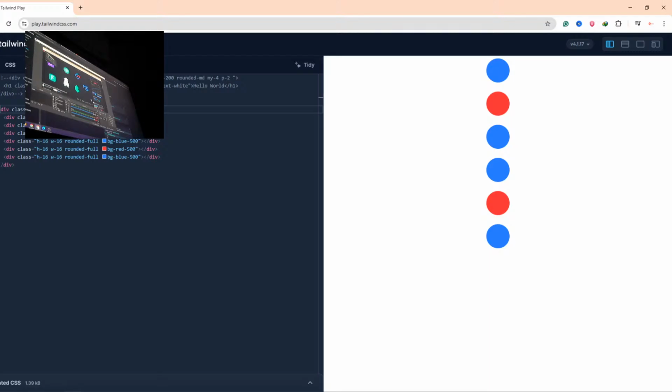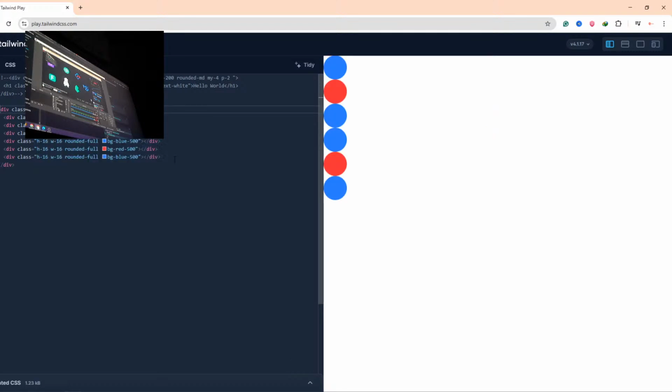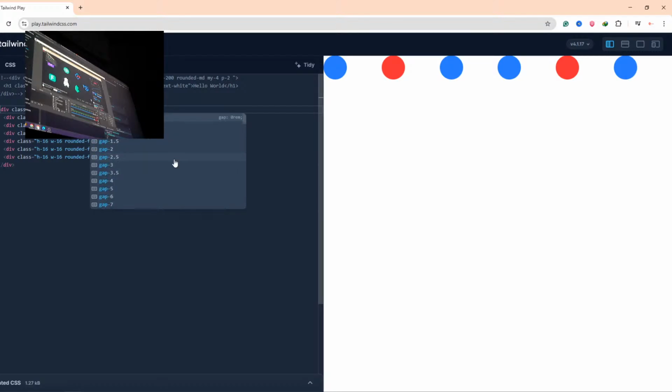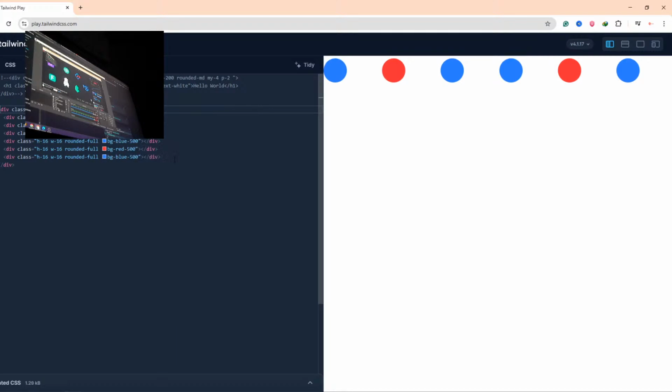Now, what's cool about this grid is that if you don't provide it the width, it'll naturally expand to fill its space.